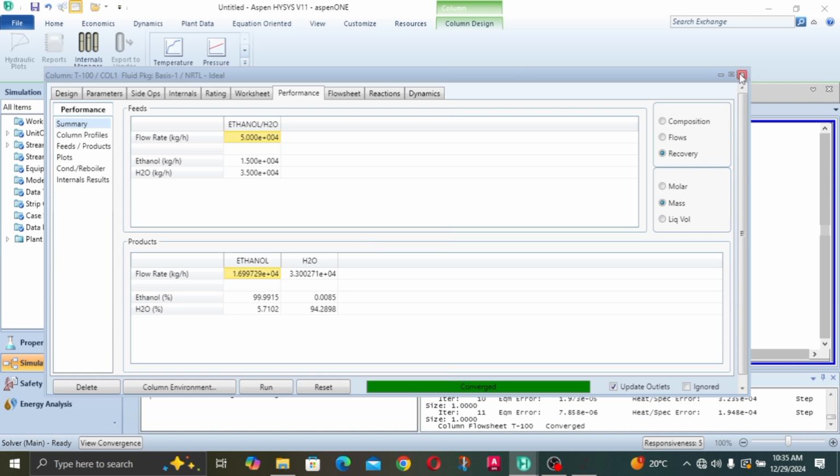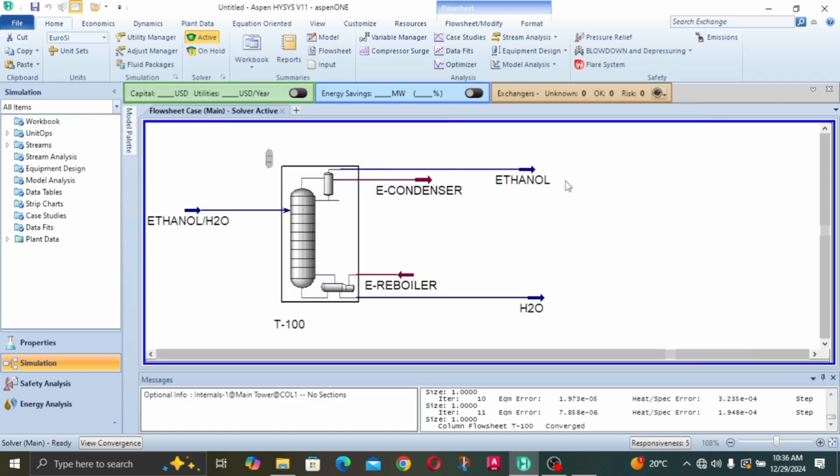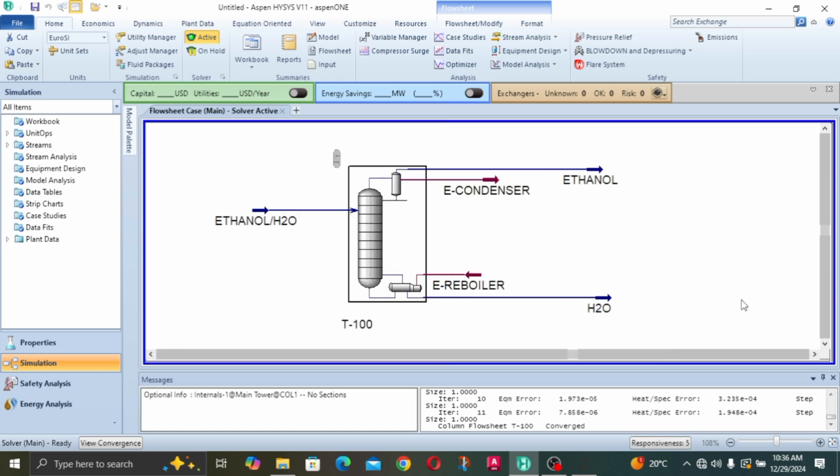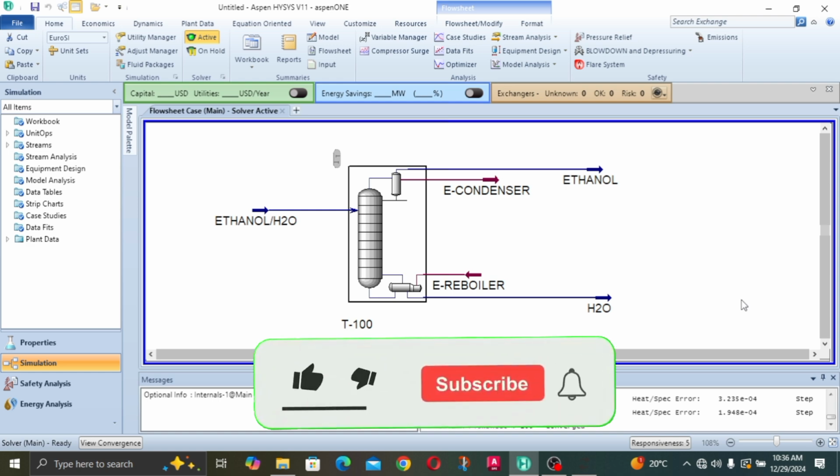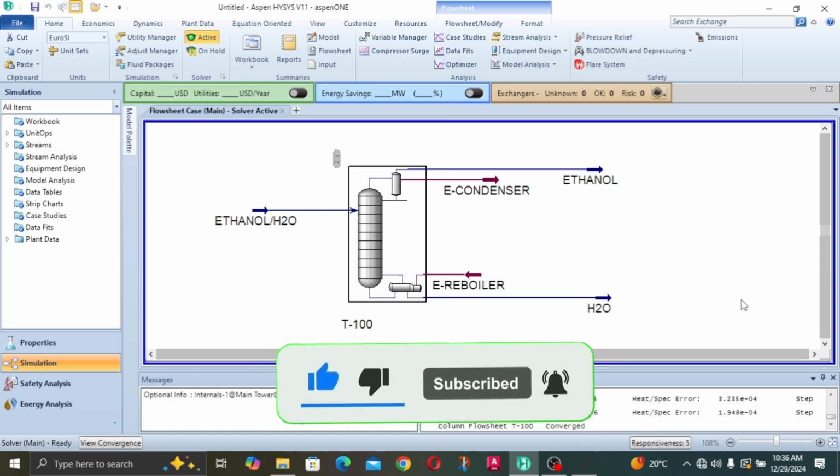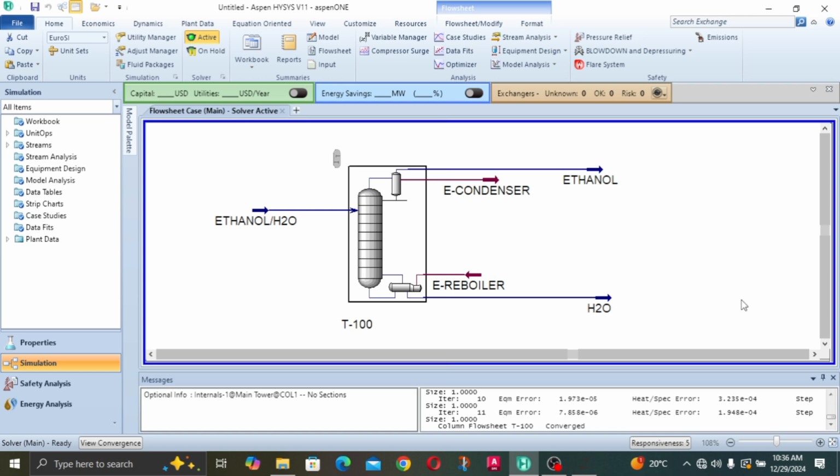With this, I believe we can say we have successfully operated the distillation column, and we have reached the end of our content, and not just the end of our content, but also the end of the beginner's journey. And if you followed us down this far from the beginning, not just today's content, the beginning of the beginner's journey, congratulations, you have now graduated as a beginner in Aspen HYSYS with the equipment we dealt with, of course, but they were a handful, and you are about to become an intermediate in process engineering, design, and operation.